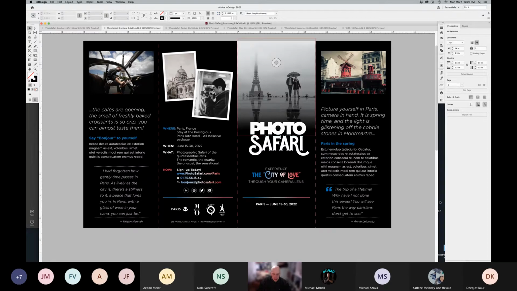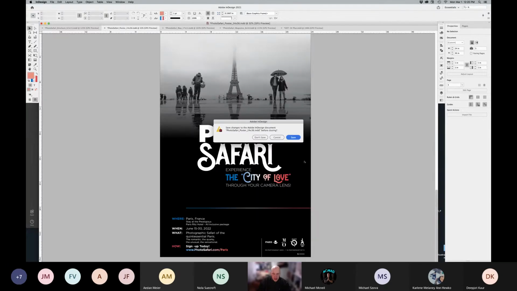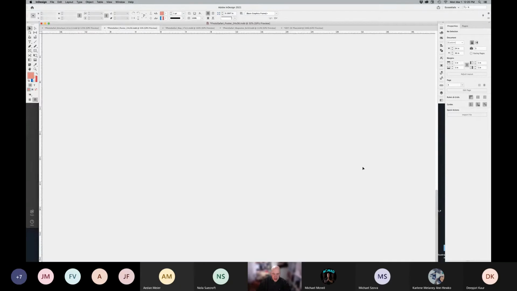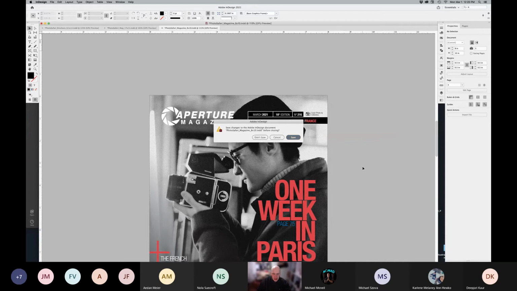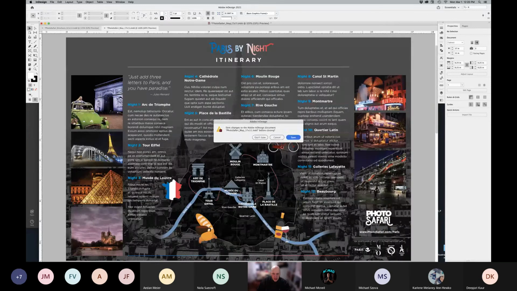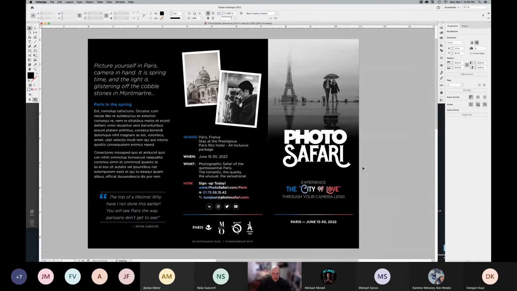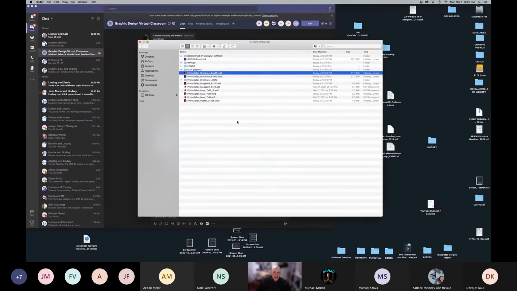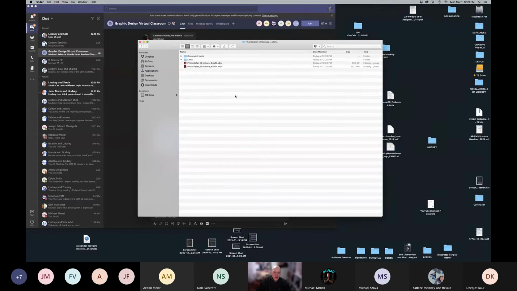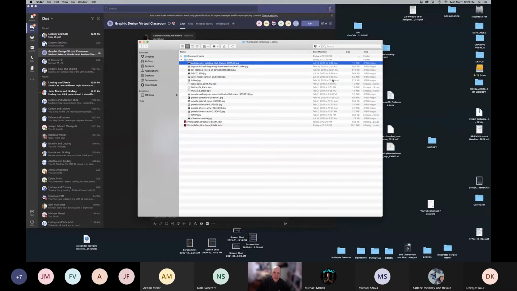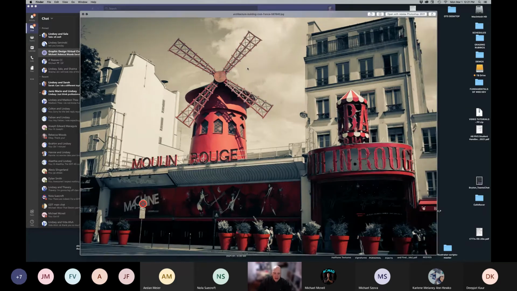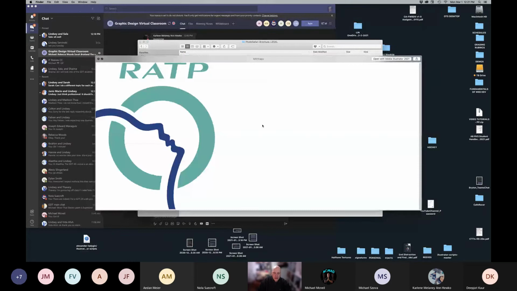And I can close, actually, you know what? I'm going to close all those files. Sure, save. Did I modify everything? I must have. I was moving stuff around, haven't I? Sure, save. Okay, good. Now that I have my folder, that is the package file, I have my links in there, and I have all my images in there, right? So it's not just the RGB images, it's also the logos.